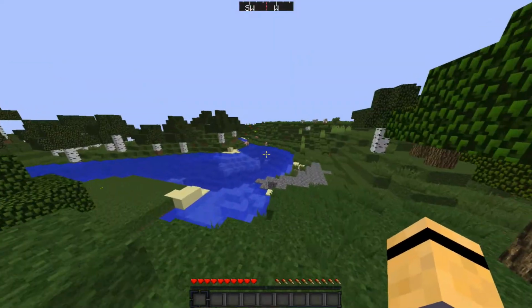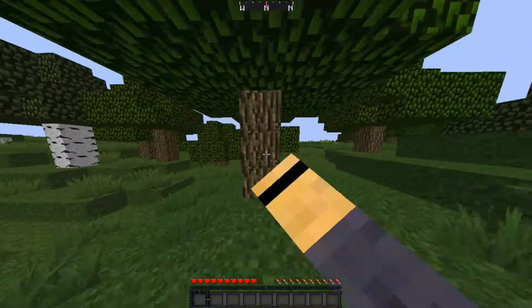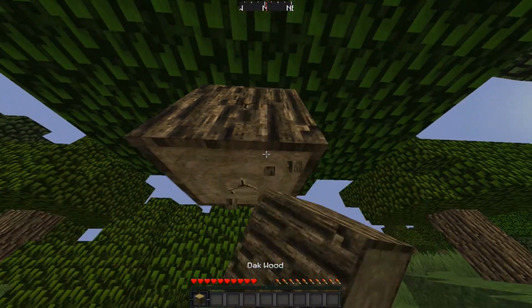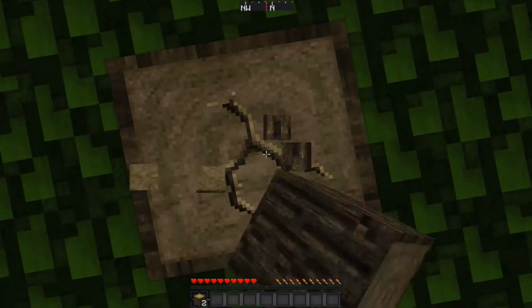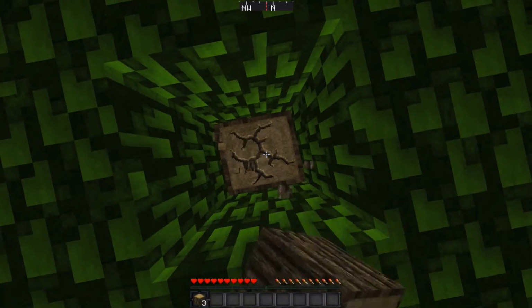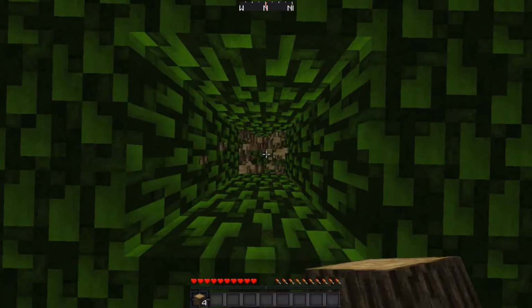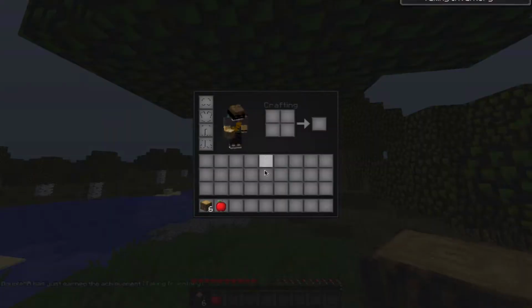So here we are in our world, in a nice plains biome. Some sheep and stuff, and I'm playing this on 1.7.10, not 1.8, so sorry about that. I want to be able to use my Optifine and such. So I got Optifine, I got my direction HUD, the mods I use for survival games, and let's just chop this tree and start making some of our tools.